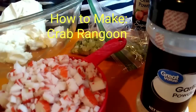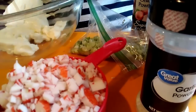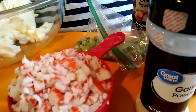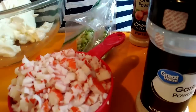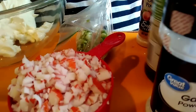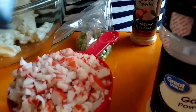Welcome back to the Quiche TV. Today I'm gonna be making some crab rangoon. In this bowl I have one eight-ounce package of cream cheese. I have some crab meat — imitation crab meat, use what you got. I have some green onions, onion powder, garlic powder, some soy sauce, Worcestershire sauce, and some sugar.